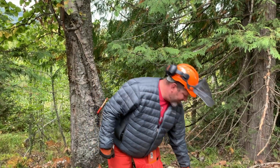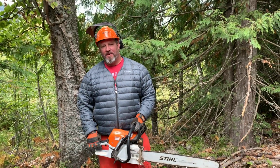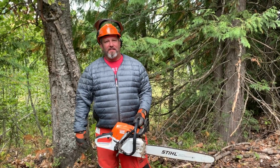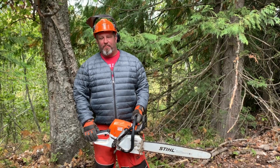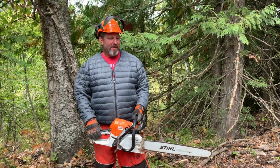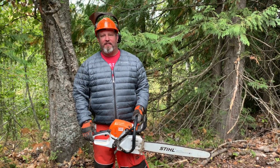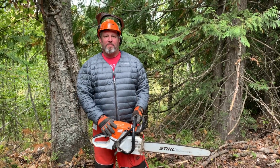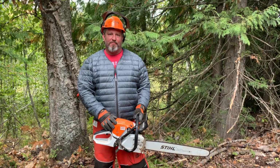So what about the chainsaw? That'd be helpful. Okay. Chainsaw is the MS362C. This has electronic carburation adjustments on it. It's supposed to make 1,000 adjustments per minute or second on this. The one thing I have found on this particular saw, this has got a 25-inch bar, is that it likes to get warmed up. If you try running it right away, a lot of times it stalls. And the more I've been using this, the better it actually has been running.